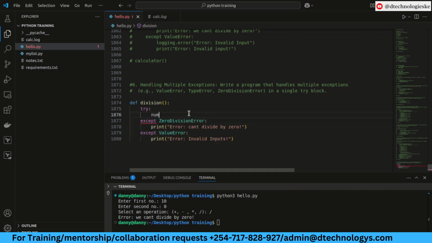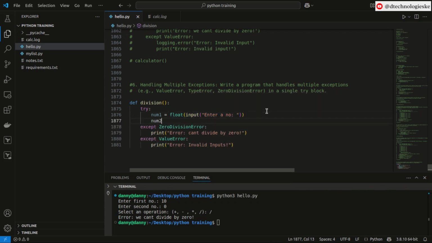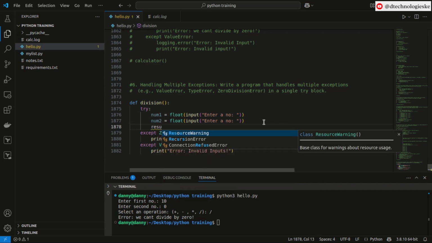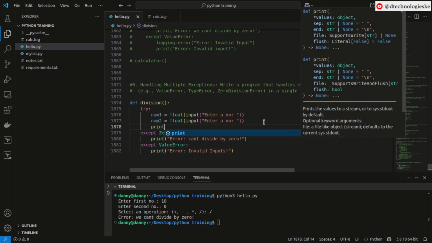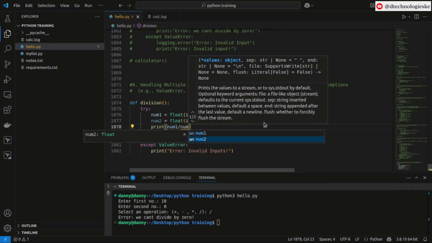So in here, let's have num1, then we can have float, input. Let me have num2. All right, then we can just print num1 divided by num2.